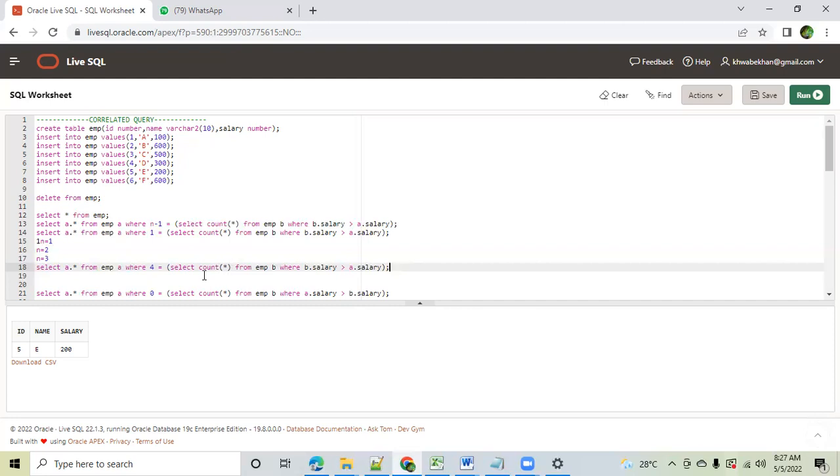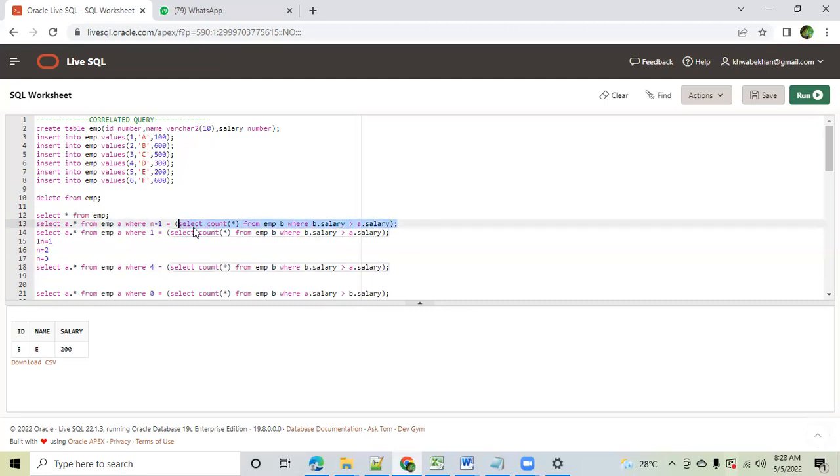If you want the minimum, yeah, minimum, there's a separate query for that I have posted on my LinkedIn page. I will tell you tomorrow. For that as well, we have a query. But minimum, maximum, all these things you can do. That's not a problem. But the most important thing is you should understand how this is working.